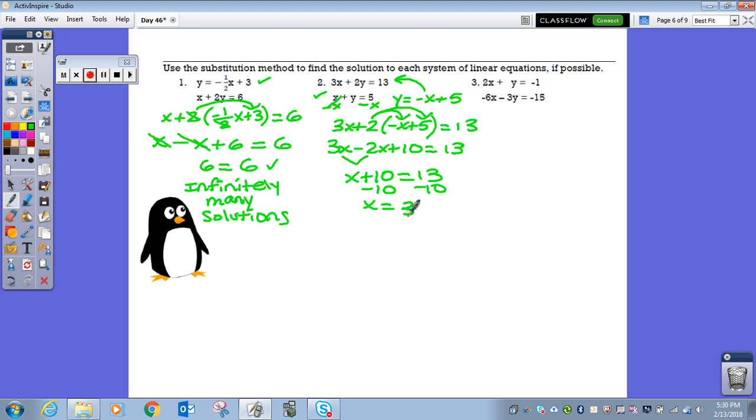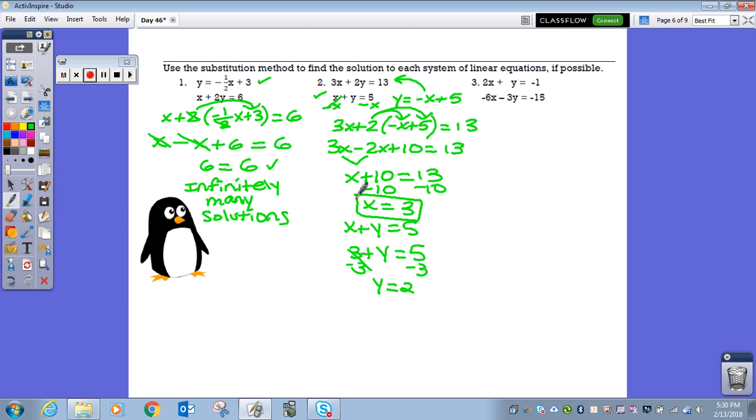Now that I have x is equal to 3, we're not done yet, right? I need my y. So I'm going to go back into either of the two equations. I would say that second equation's probably a little bit easier to use. x plus y equals 3, right? I'm going to plug that 3 in for x. Oh, I'm sorry, x plus y equals 5. My fault. x plus y equals 5 is the second equation, right? Hopefully you guys caught that mistake. So I have 3 plus y equals 5. Well, 3 plus what gives me 5, right? It's 2. I'm going to subtract 3 from both sides. I get y equals 2.